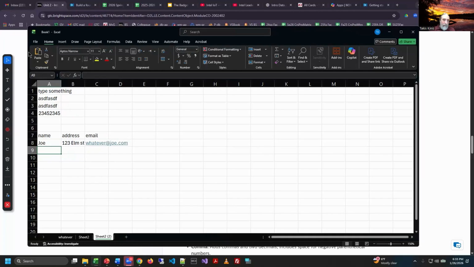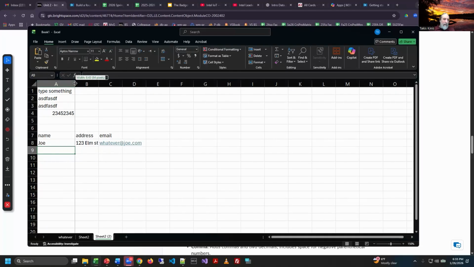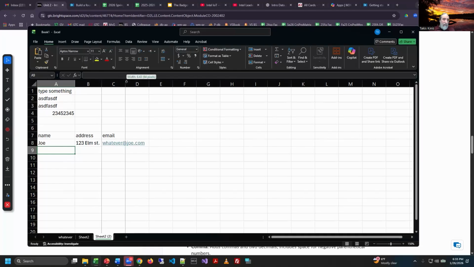So it is possible to resize your columns. And if you double click a column header, it will resize. And I should correct that, not the column header, but the divider at the right edge of your column. It will resize the column to the largest content automatically.